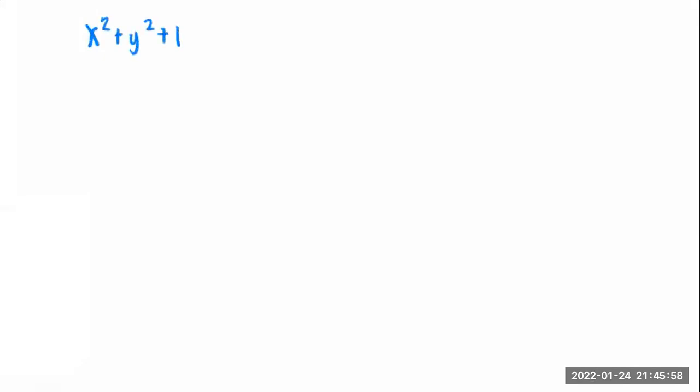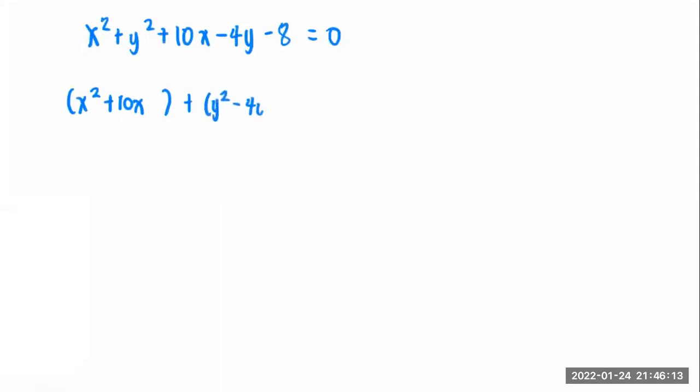What about now? So dito, sulat lang uli natin yung general equation, that is x squared plus y squared plus 10x minus 4y minus 8 equals 0. So kung gagamit tayo ng expansion method, the first thing that you have to do is to group them. Pagsamahin yung mga x, pagsamahin yung may mga y, and ang ating constant, ilipat na lang sa kabila. Okay, so you have these groupings.